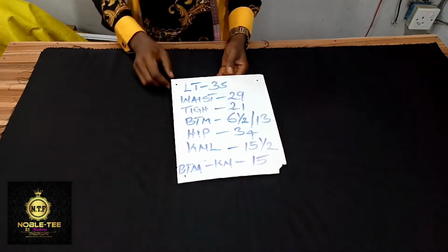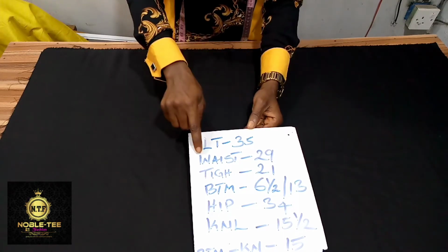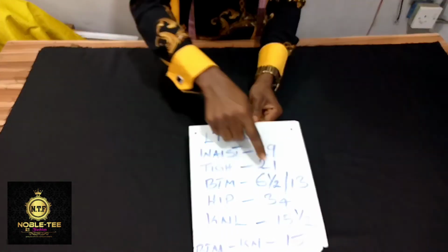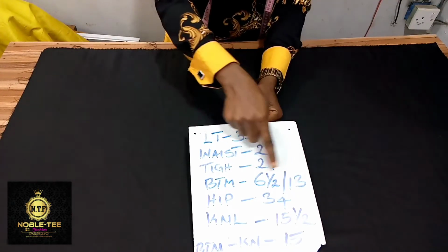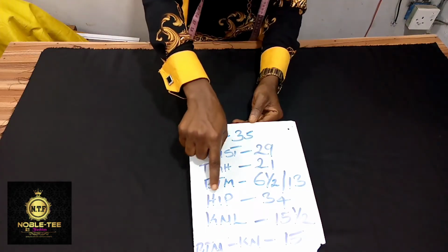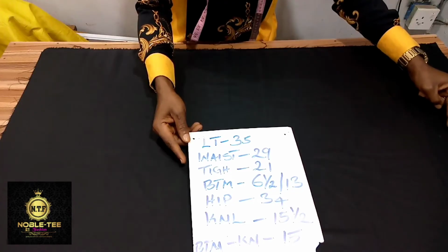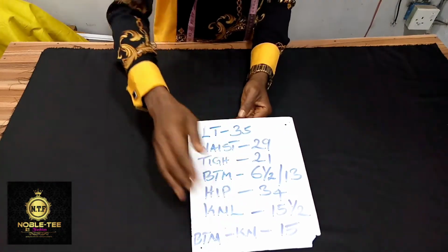Then the next thing you have to do is to cross-check our measurement. This is the measurement we are using for the course of this training. The length is 35, that's the length of the trouser. The waist is 29, while the thigh is 21. The bottom, which is the hem of the trouser, is 6.5, while the circumference is 13. If you divide it into 2, you have 6.5, depending on how you write it or how you measure it on the person. The hip is 34. The knee is 15.5. From the hem line to the knee is 15 inches. So that is all about the measurement.